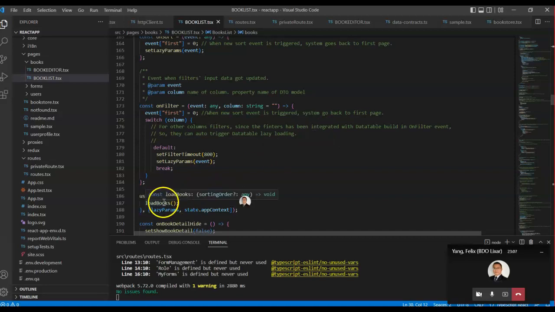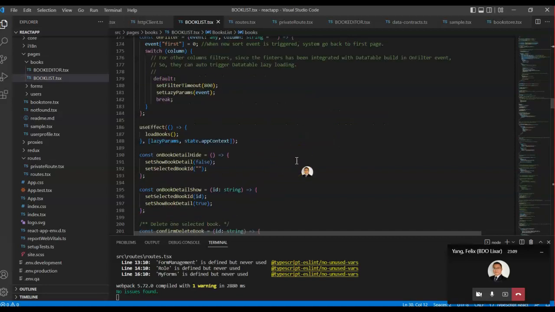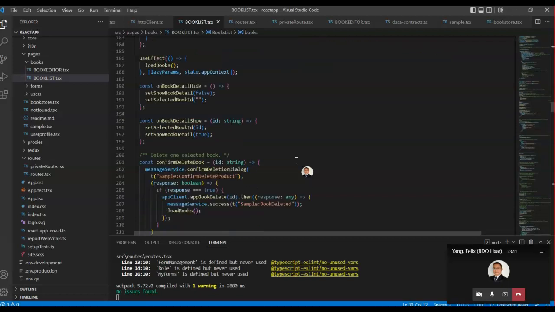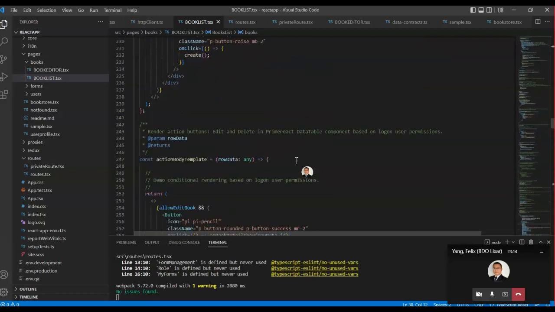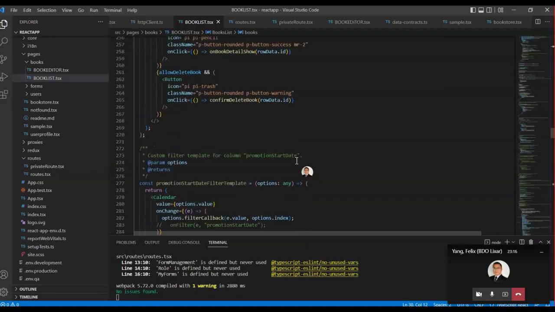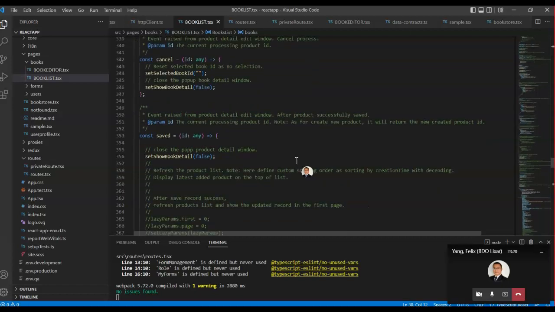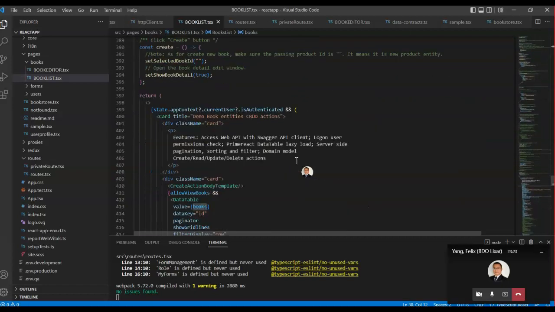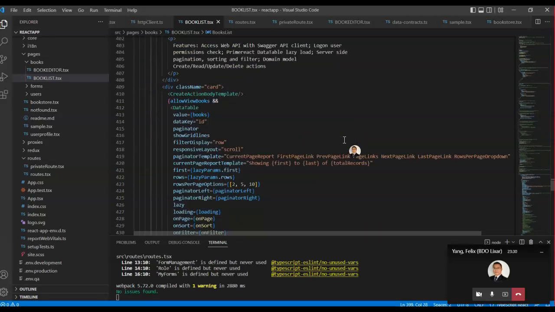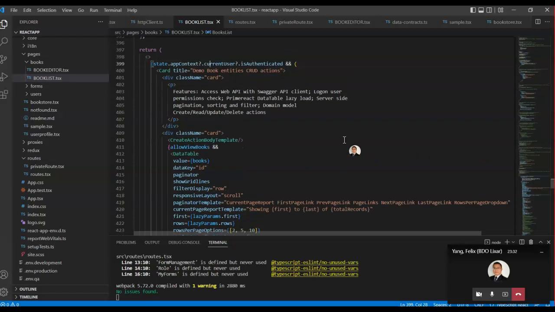Lazy parameter here is okay. Oh, this one. Mm-hmm.